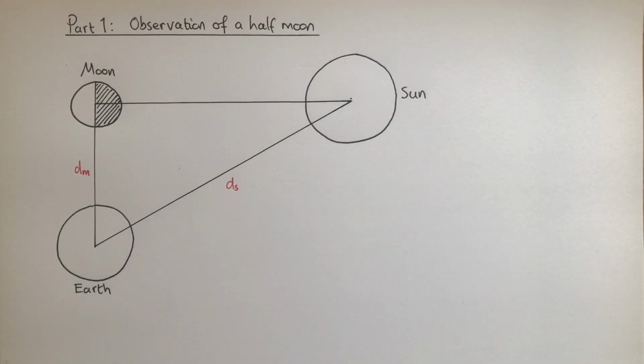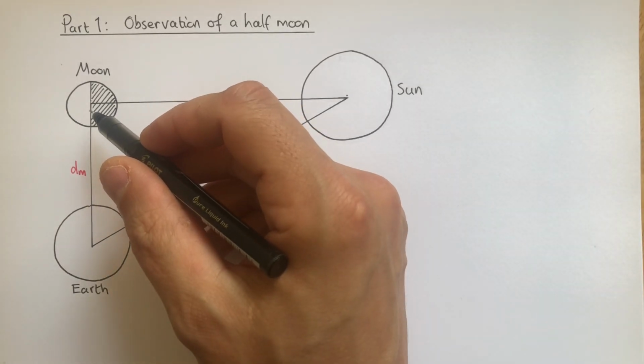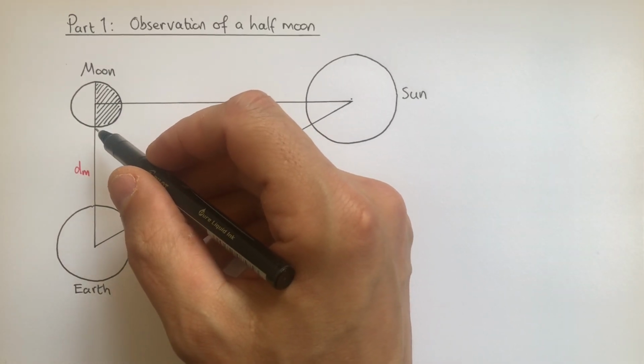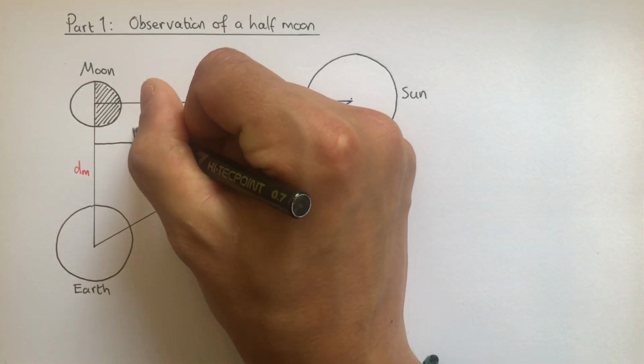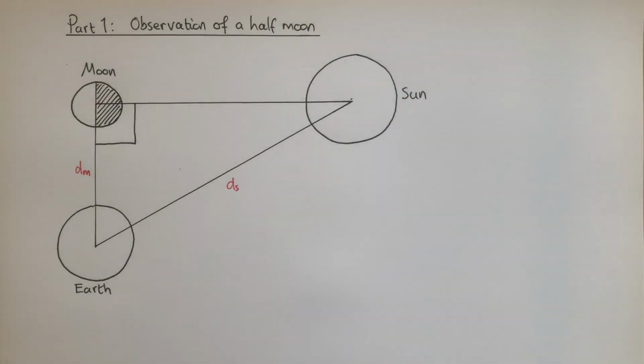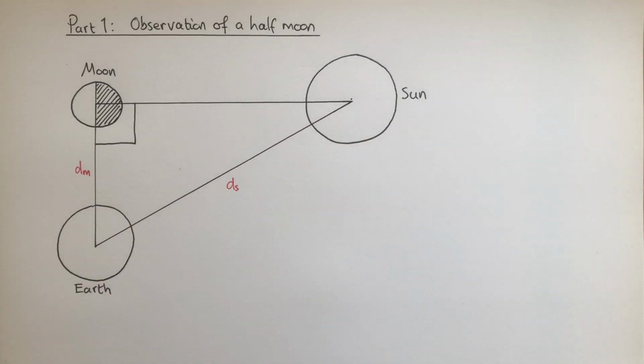The first calculation of Aristarchus was based on the observation of a half-moon, as represented in the diagram. In particular, Aristarchus realized that the line connecting the centre of the Earth with the centre of the Moon, and the line connecting the centre of the Moon with the centre of the Sun, makes an angle of 90 degrees. And therefore we can focus in on this right-angled triangle formed by connecting Earth, Sun and Moon.